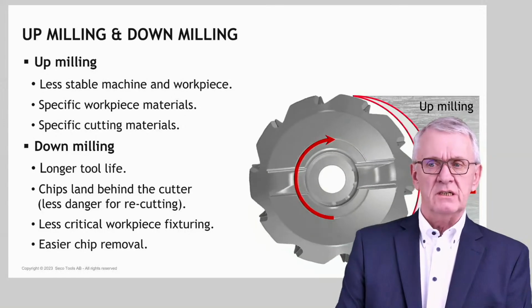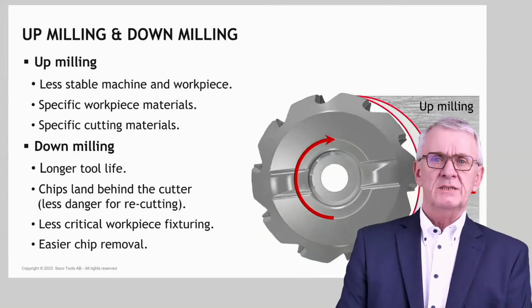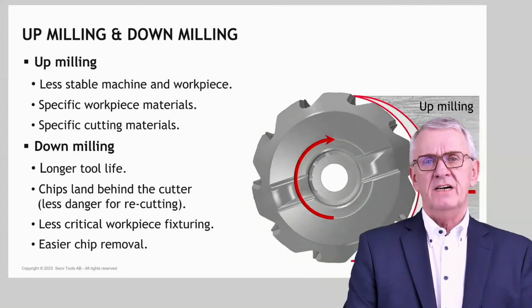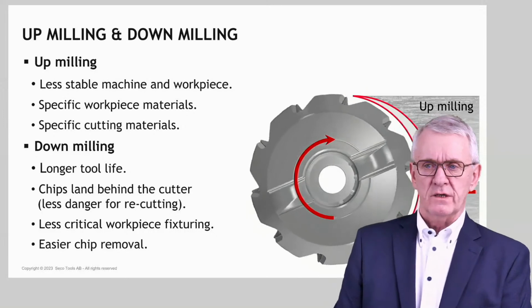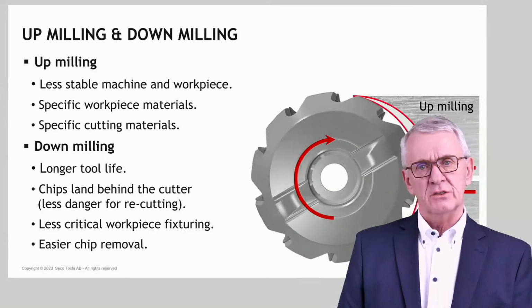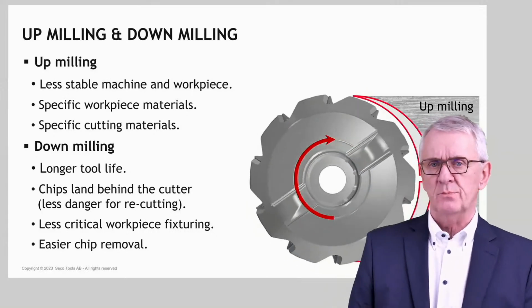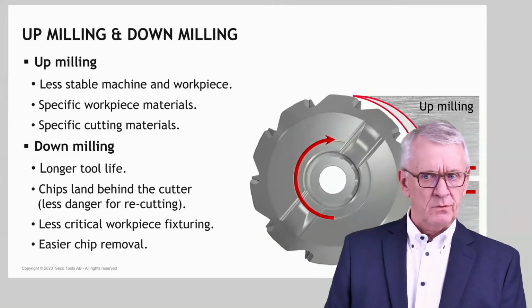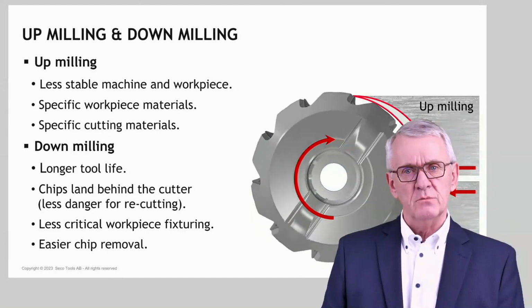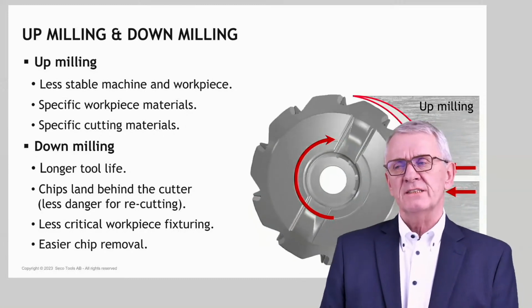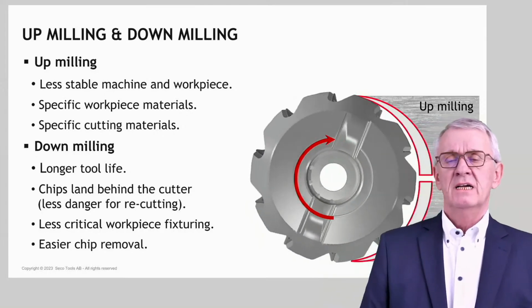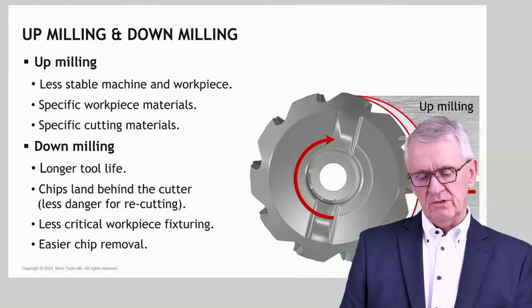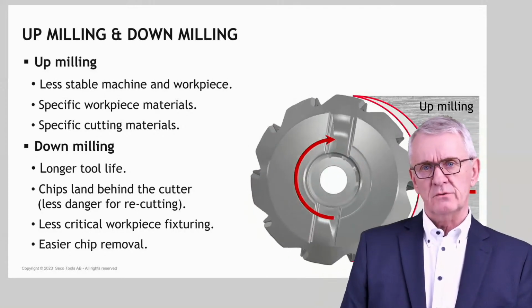It will give us a longer tool life. The chips which are formed land behind the milling cutter, defined by the way the cutter is moving over a workpiece, which gives us less danger of recutting of chips, especially important when that risk is there. It's less critical for workpiece fixturing. Chips are being removed easier. So only advantages.